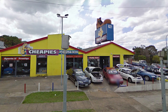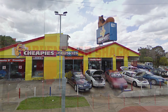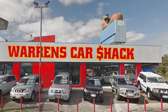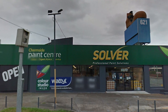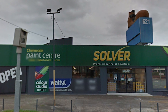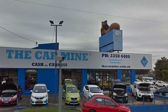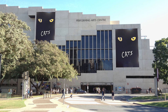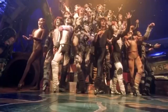Despite many efforts over the years, no one could ever remove the boot, leaving many car dealerships to somehow work it into their look. As time has moved on, the boot is looking a little worse for wear, and even in its brief time as a paint shop, the boot's colour is fading. Too heavy to move and indestructible, the boot has never left its spot since — except on one occasion when it made a shock appearance at the Queensland Performing Arts Centre to tell Cats the Musical to bugger off.